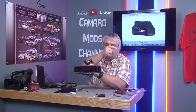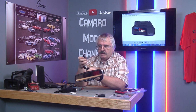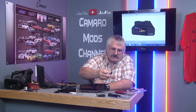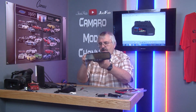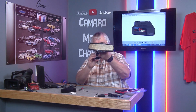And also they have another wiring kit if you want to go from your mirror right here up and over into your fuse box. That's this other kit right here. I think it's a little bit more money, but it'll go into your fuse box. This is where you tap into the fuse right here. But we're gonna do it this way so they'll be tapped into that and plugged into that, and the mount's gonna be right there, and there will be no wires hanging down.